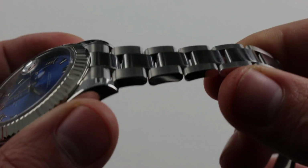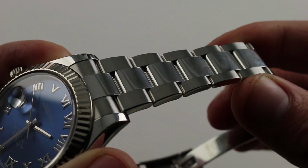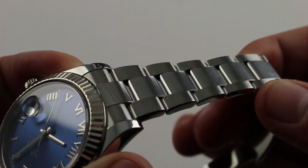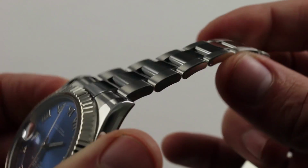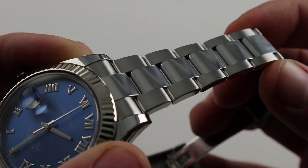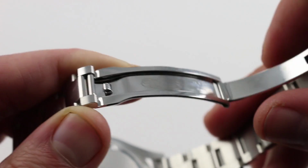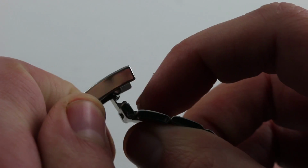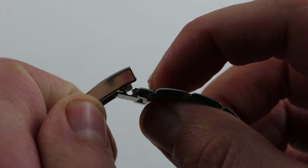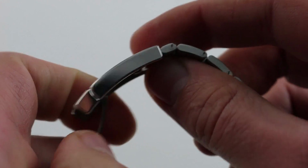Now, Rolex bracelets in the last 10 years have become some of the stoutest in the industry. Built with exceptional quality and tolerances, they're both comfortable and durable. And you can see the 3-link oyster design, alternately brushed and polished, polish on the absolute flanks, satin finish down the edges, and center links all of high polish, paired with a milled out clasp that is very confidence inspiring, opens and closes with snicks and snaps. It also features Rolex's EasyLink micro adjust system, such that you can easily take in or take out 5 millimeters as necessary for micro sizing, or should you encounter periods of activity, inactivity, hot or cold, that cause your wrist size to change incrementally.